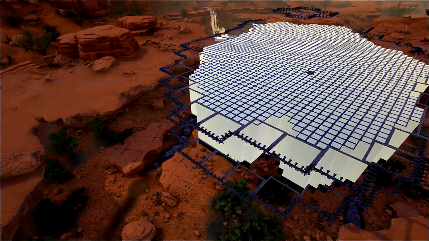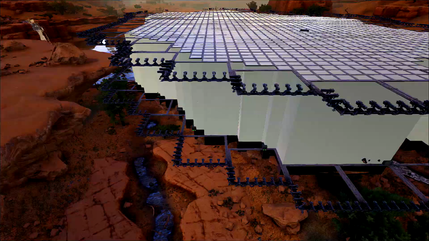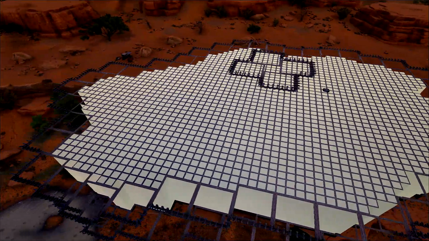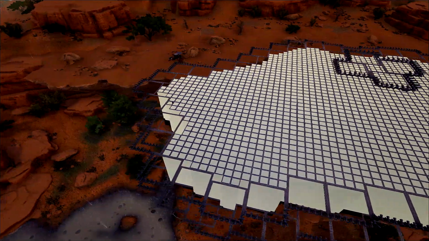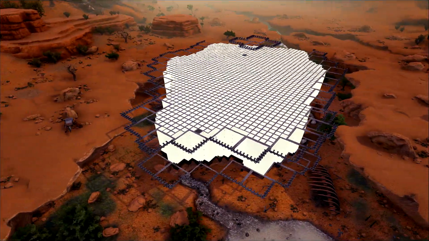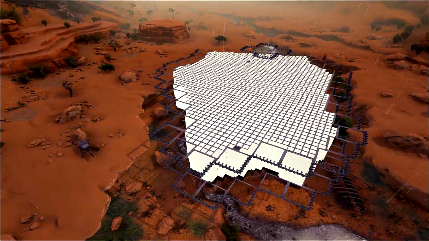Have they painted that too? Is that why it looks like that? I have no idea. That might be paint. Looks kind of cool. What an odd, large base. Not sure how I feel about the design, but they're going to fit a lot of dinos and everything they need inside that base. It's pretty cool to see.